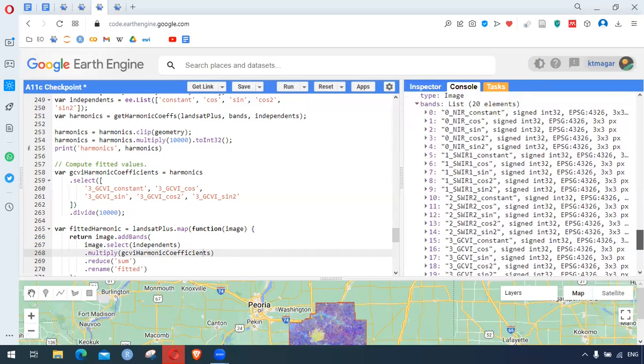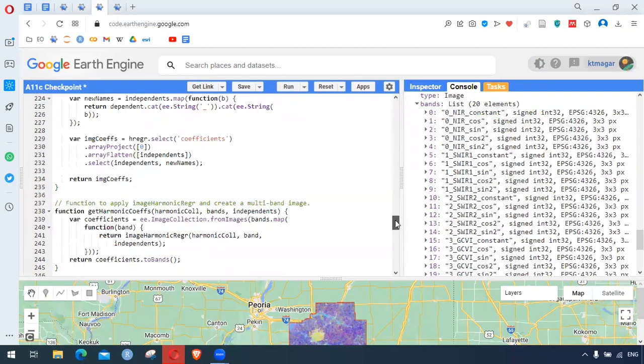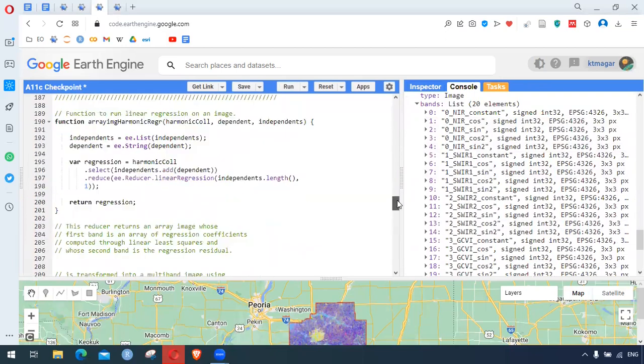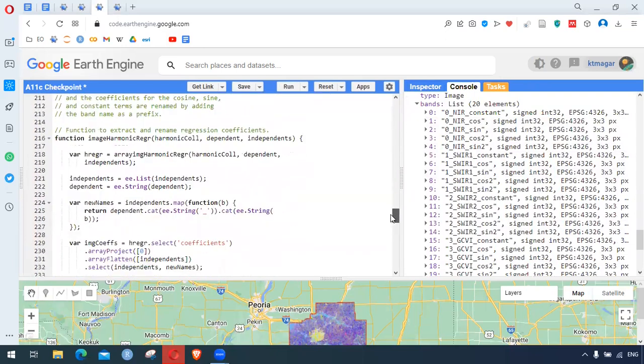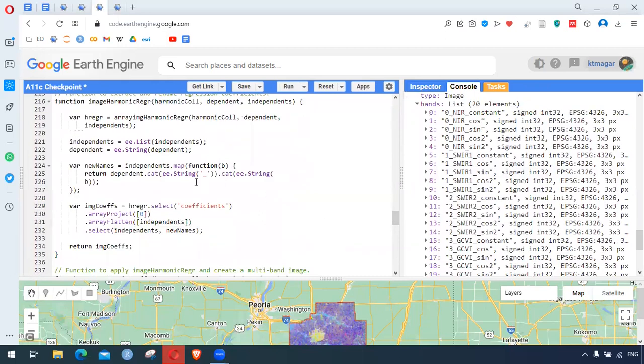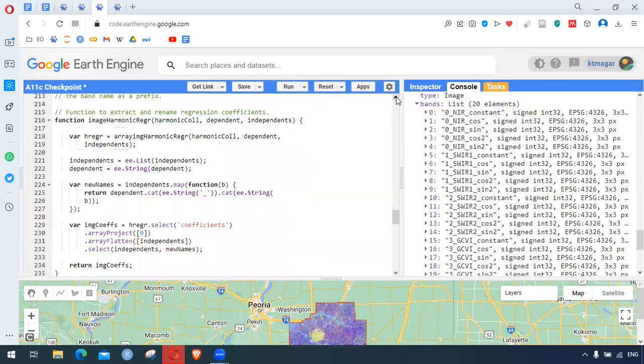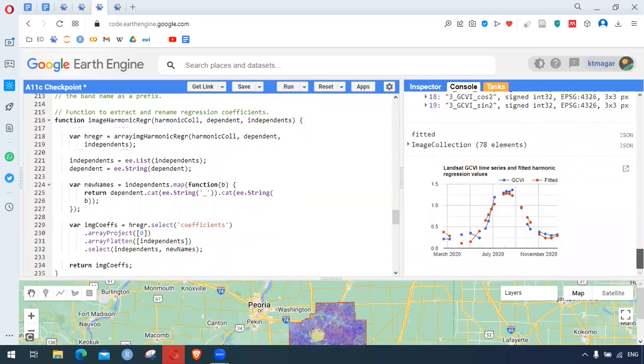The renaming was done in the second function here. So this was just making the new names for the bands, or renaming the regression coefficients.